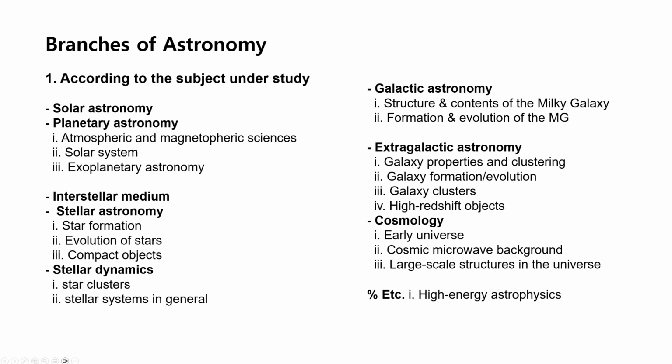And the interstellar medium means the gas and dust between stars. And it has very close relationship with star formation topic, which is the next one. So stellar astronomy includes the formation of stars and also the evolution of stars, including the various phases of stellar evolution, like main sequence stars. Our sun belongs to main sequence stars, which means it's burning hydrogen at the center and produce helium. And there are other phases of stellar evolution, like giant phase and supergiant. And eventually they consume all the nuclear energy at the center to become compact objects, like white dwarf, neutron star, and black holes. And before they reach that stage, they become planetary nebula, or sometimes they explode to become supernovae.